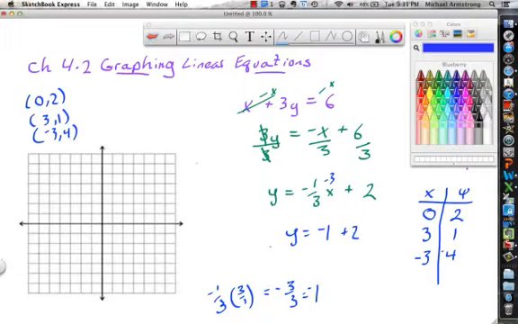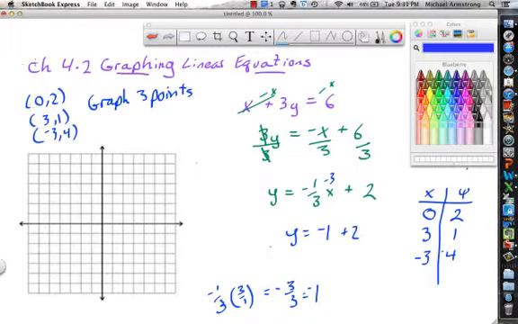Alright, so now I have 3 points. In geometry, you'll find out that it only takes 2 points to form a line. But if you want to make sure you didn't make any mistakes, you go ahead and add a third point. So I want you to always graph 3 points, and we'll get along fine. If you graph 2, you're going to make a mistake and you won't know it. But if you graph 3, and one of them doesn't match, let me show you.